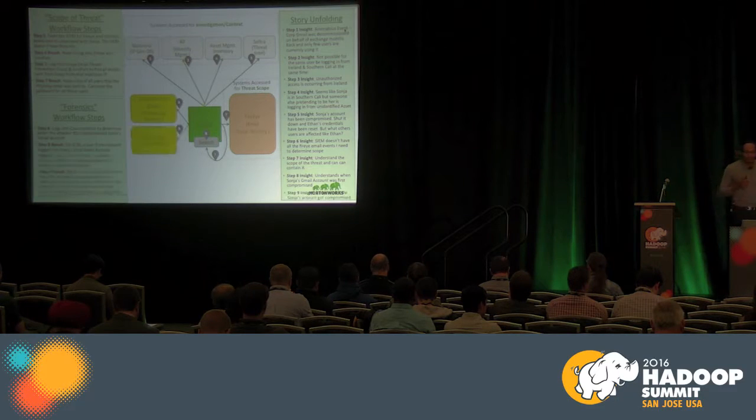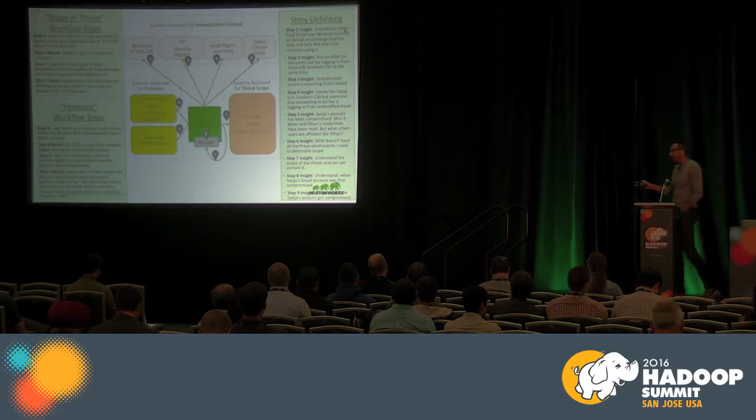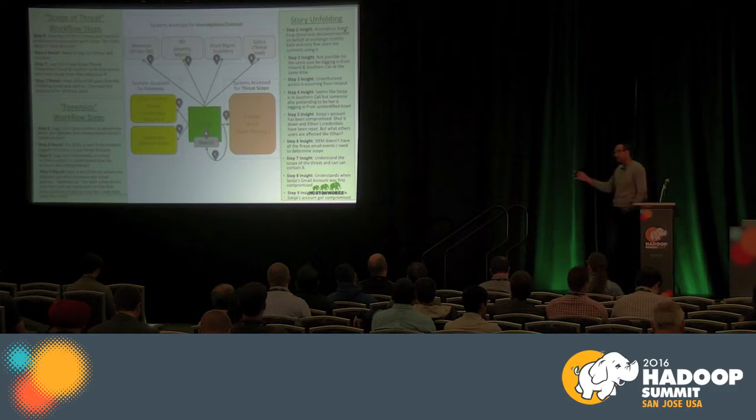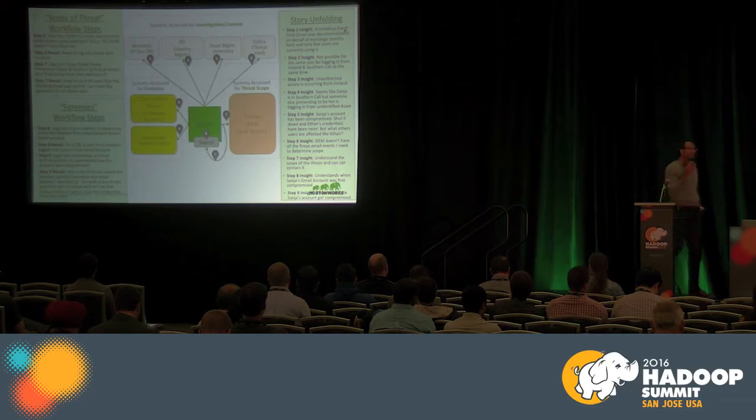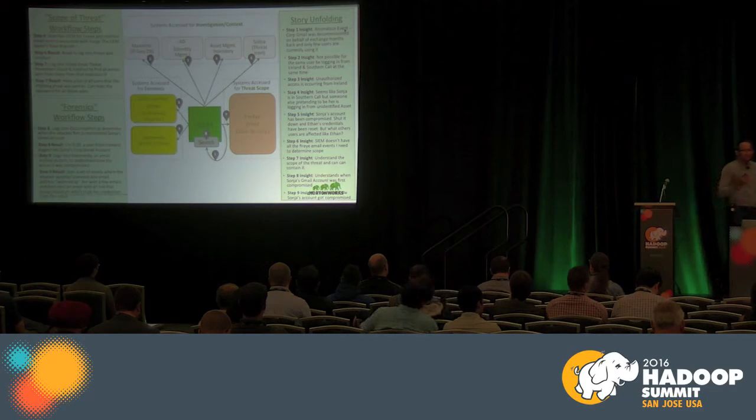His work yet is still not done. Now the question is, he's figured out there is a threat, he's taken the action, he's figured out the scope of the threat, right? He's contacted all those users. Now the question is, from a forensics perspective, how did that threat occur in the first place, right?